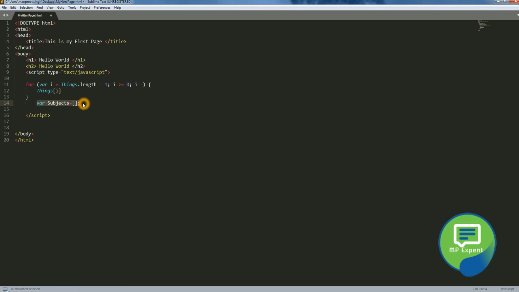And what I'm going to do is start from 0, and here is it more than or less than 10, and here we're going to increment it. So in this array we're going to put this value.